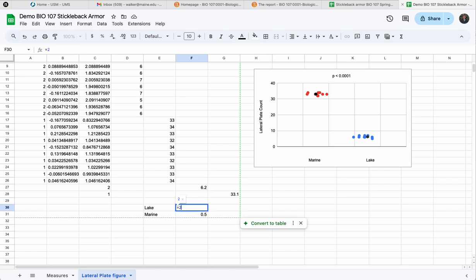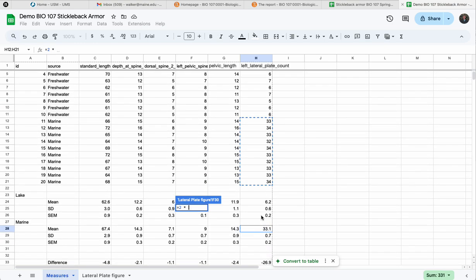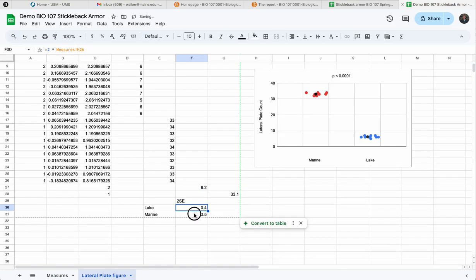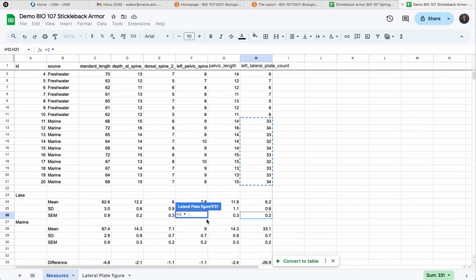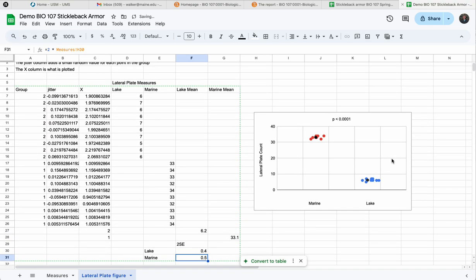So equals 2 times the standard error for the lake. That's right here. Standard error for the mean, lateral plate count, for the lake, and 2 times standard error for the marine. Right? And we get a plot.